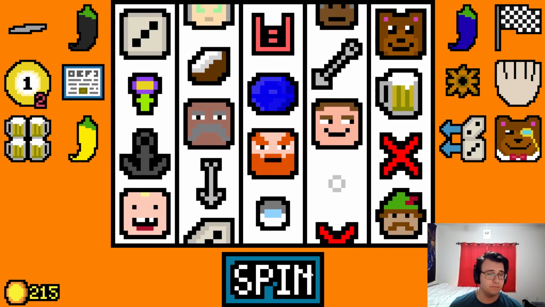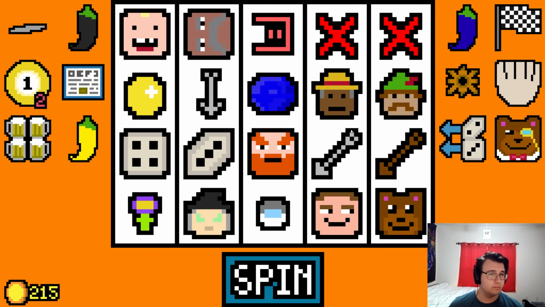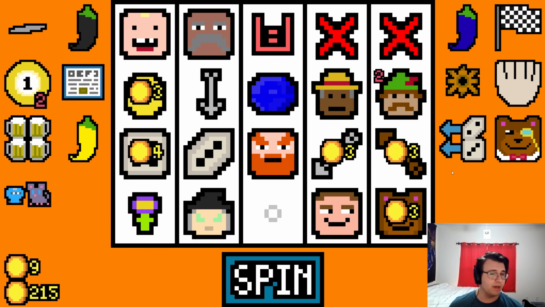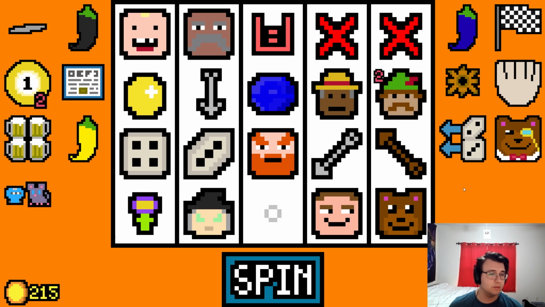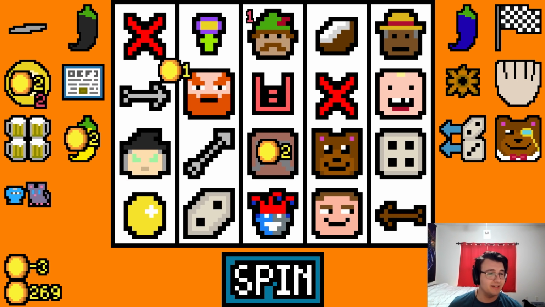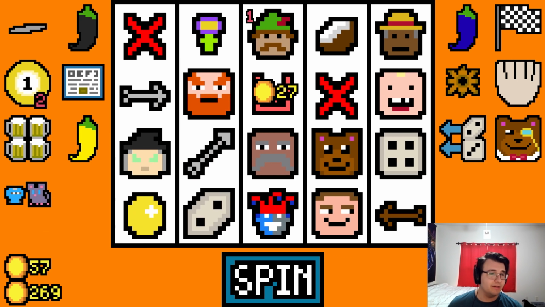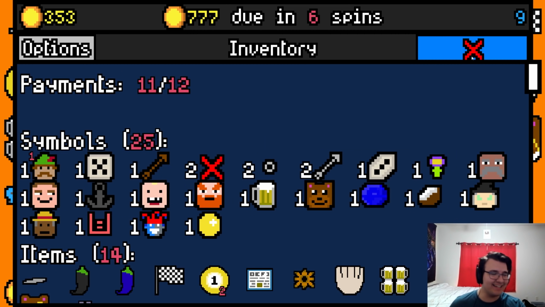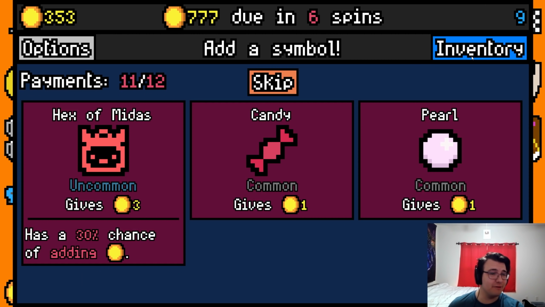Take an item capsule. Okay. Whatever. Not great. Okay, good hex. Gotta keep around the 3 pers. Good spin. That's good. Hex of Midas, huh? I don't think I risk it that hard. So I'm gonna skip.